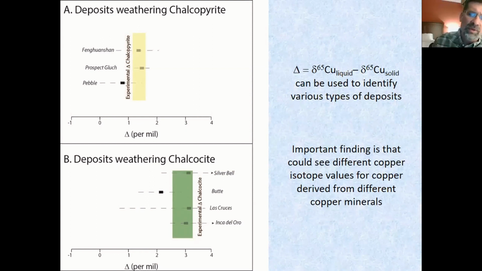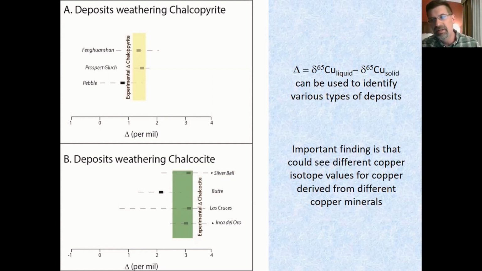What's interesting about this is if you have an understanding of what the starting copper isotope composition is of the ore that you're looking at, or maybe that you're searching for or targeting, you might be able to hypothesize what copper minerals are being weathered by looking at the copper isotope signature in the water. Here I've got a contrast of the liquid minus the solid, and the solid in this instance is the starting copper sulfide that we measured in these deposits. It's a mean value, and the liquid is also a mean value taken on top of each of these deposits. So you can see there's a variety of deposits here that are weathering chalcopyrite.